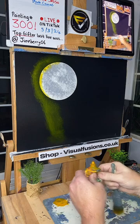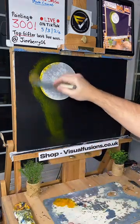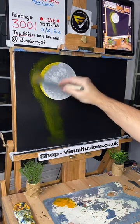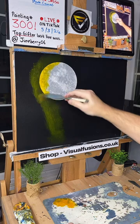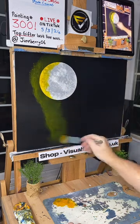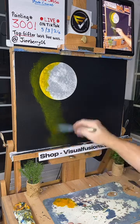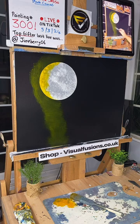This is just Indian yellow. And I'm going to put some crimson on as well. This color will change. Actually, we'll bring that over a little bit more because I'm probably going to change that into some different color. We'll go somewhere like this, okay. And then we're going to go into some crimson.